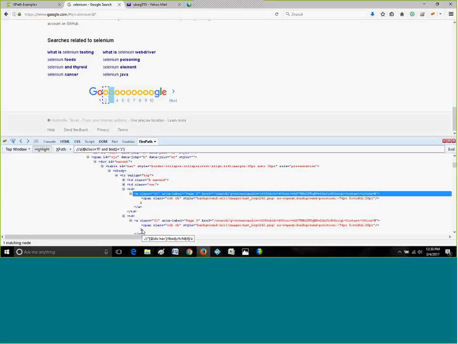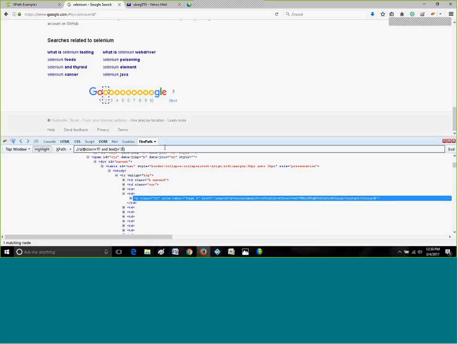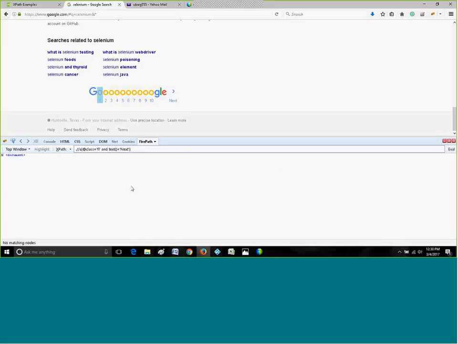Does have 3, okay. Same XPath, text equal to next. And for right next is going to be the same thing? Capital N, XT.